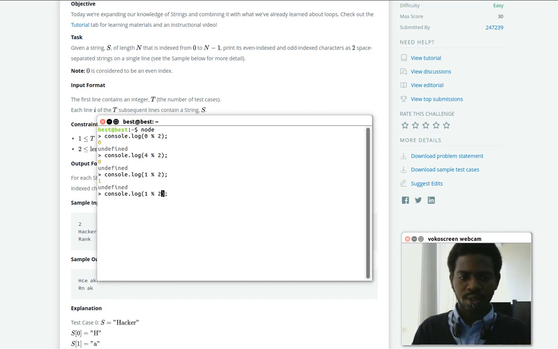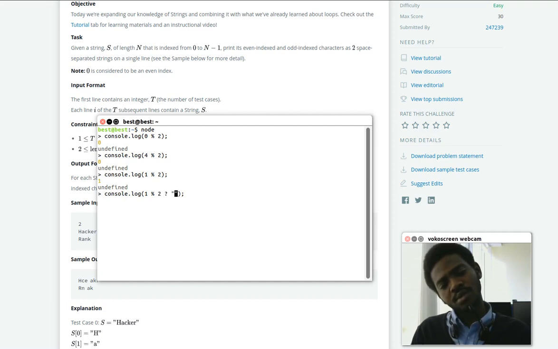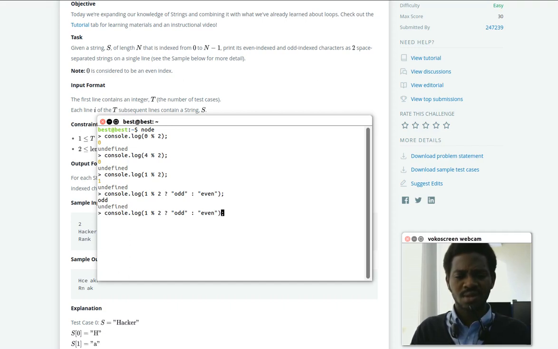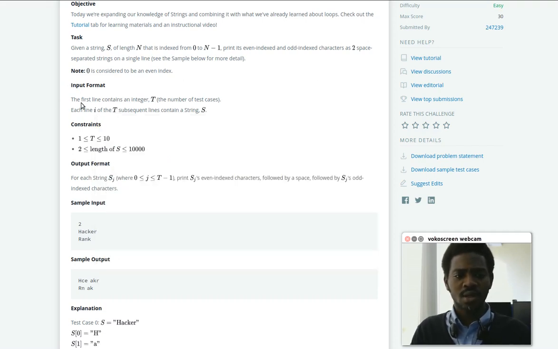So this will tell me if whatever the number is is divisible: if there is a remainder, then it's odd. If there is no remainder, then it is even. So this is odd, this is even, and 0 would also pass the test as even. Okay, perfect, I get it.